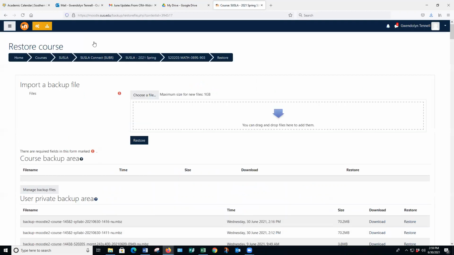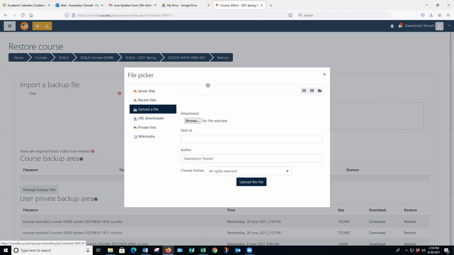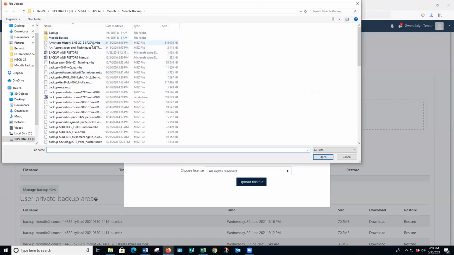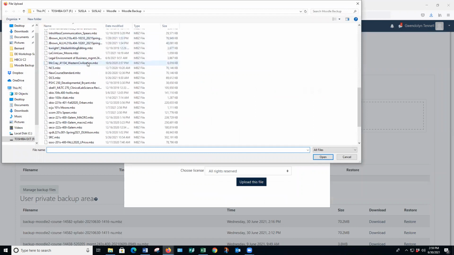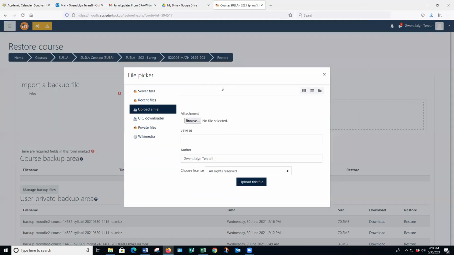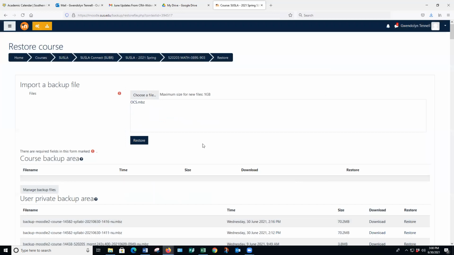Okay, and once you restore, I'm sorry, choose your file, and we're going to look for the online course and my online course standard that you have saved. Oh, there it is. Because you're going to remember, you're going to back it up from your dashboard. It's on your dashboard, take it and back it up. So you're going to drop it here and upload this file. Once it's there, same way, we're going to restore. Click the button.